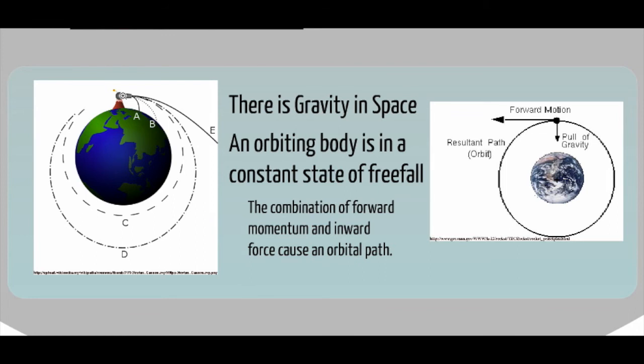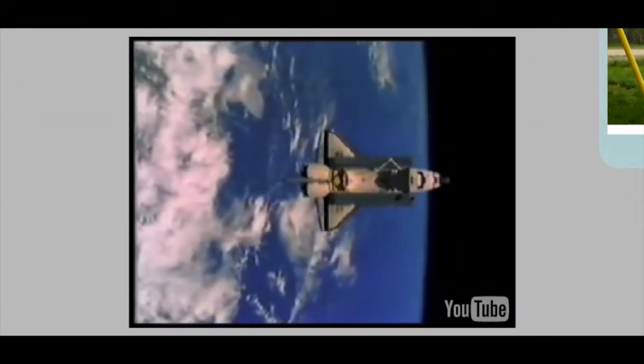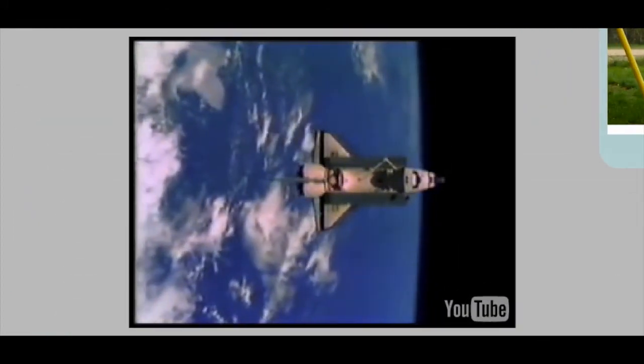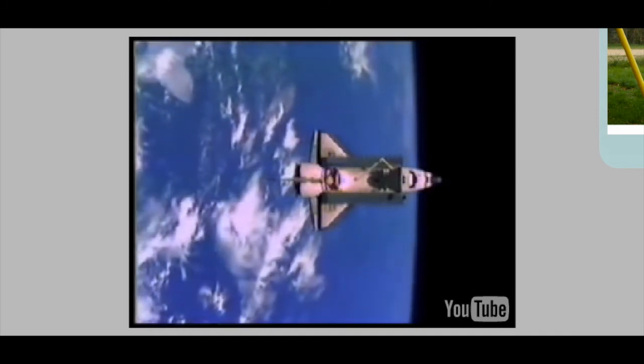If you give it more velocity than that, we will call that the escape velocity, and that's how much velocity you have to give it to escape Earth's orbit. An object that is falling around the Earth and not falling into the Earth is orbiting the Earth. There is a perfect balance between its forward motion and the pull of gravity to result in an orbit. Astronauts in orbit are in a constant state of freefall. The orbiter and the crew are traveling so fast that they're in perpetual freefall as they orbit around the Earth.